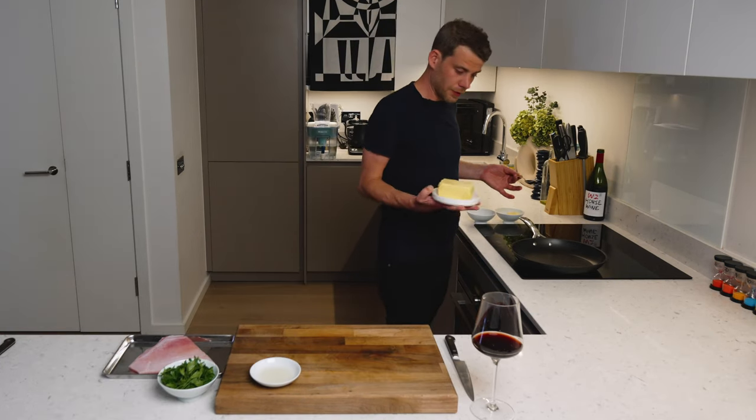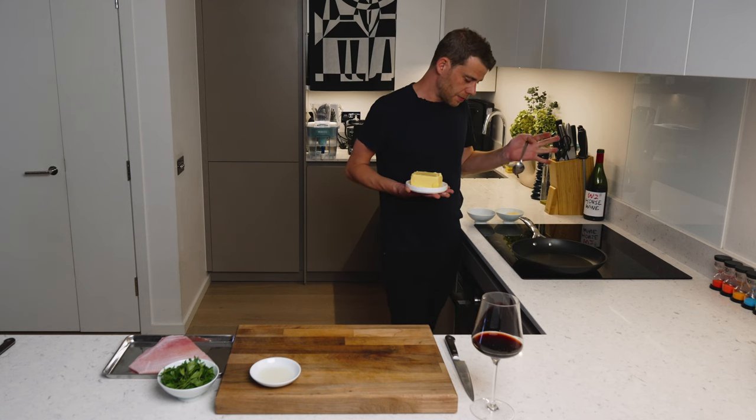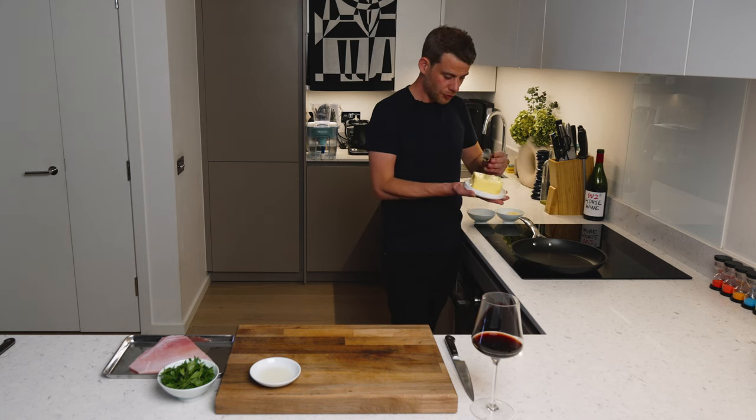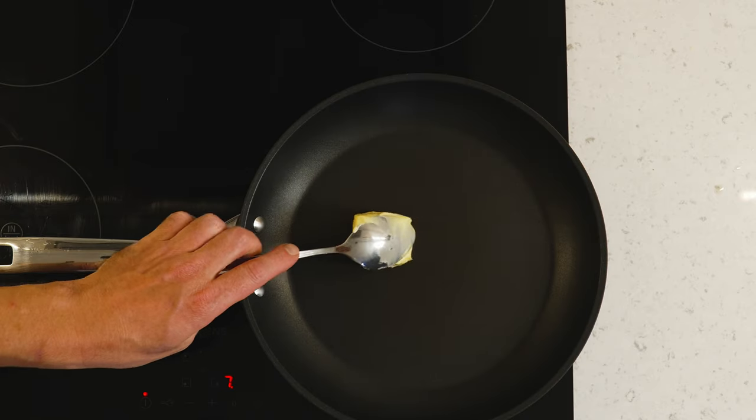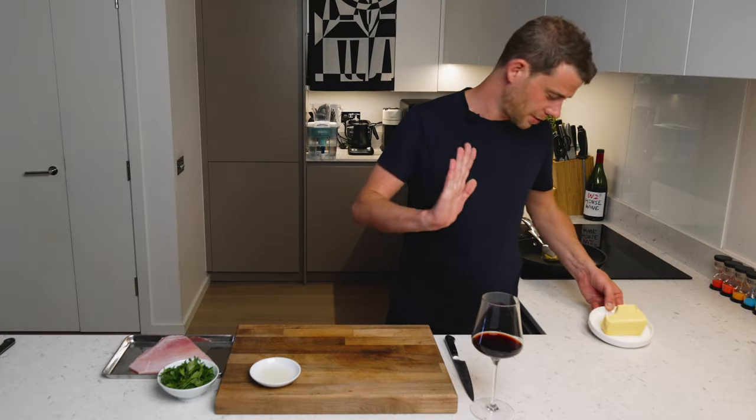So now, I have started to preheat my pan, medium high heat. Now I will put to start, don't be afraid, a nice spoon of butter. I know, don't be worried.